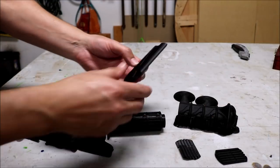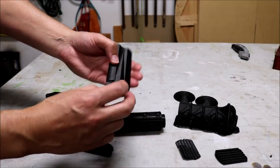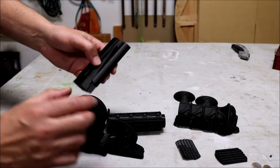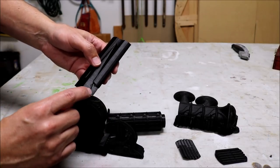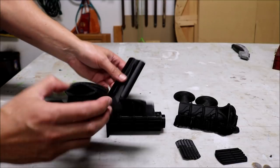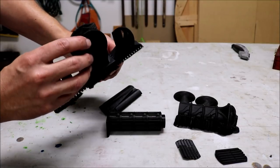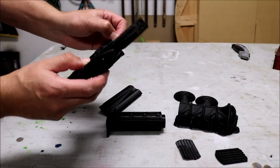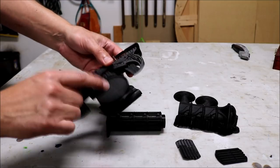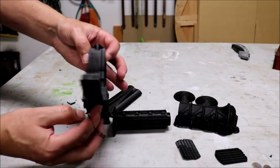There are two pieces of the handle — I might not use one, or I might use part of it as a spacer. Because originally I thought I was going to use the whole piece, but I think I'm just going to make it conform to this shape and then the umbrella will go in there. The hole looks like a pretty small hole, like a 1/4-inch or 3/16-inch hole. I'm going to clean this up, get started on assembling it, then probably paint it and glue it all together.